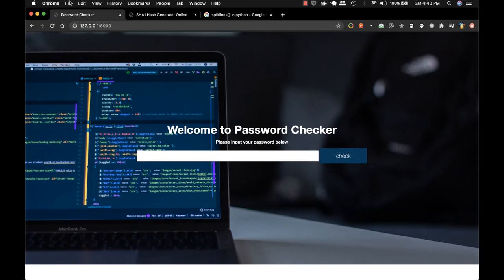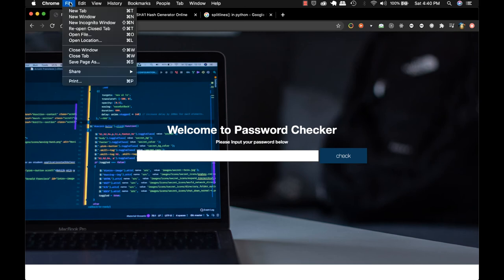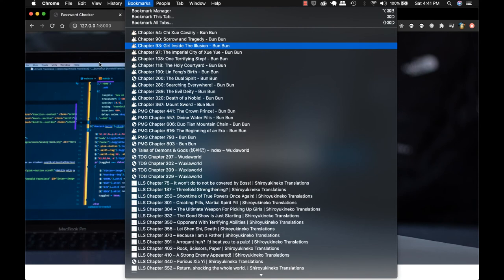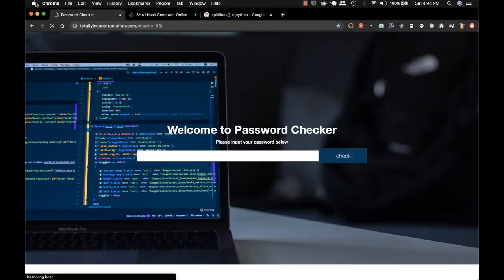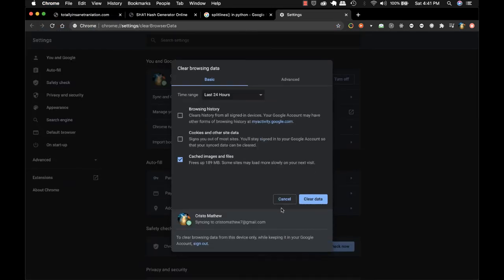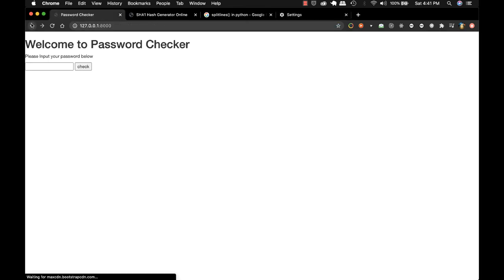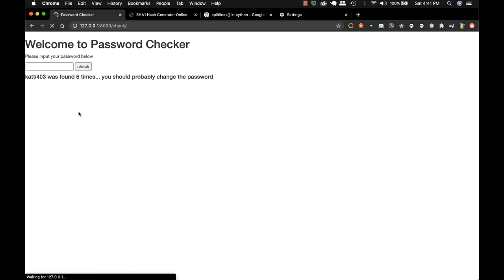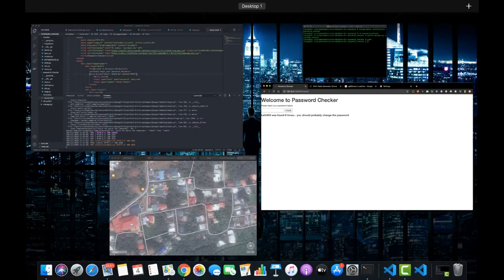The background was here because this is my cookie, so I'll just clear it out. We are clearing browsing data. Alright, and I will just see if it works. So check, car T403 was found 6 times. You should change it.